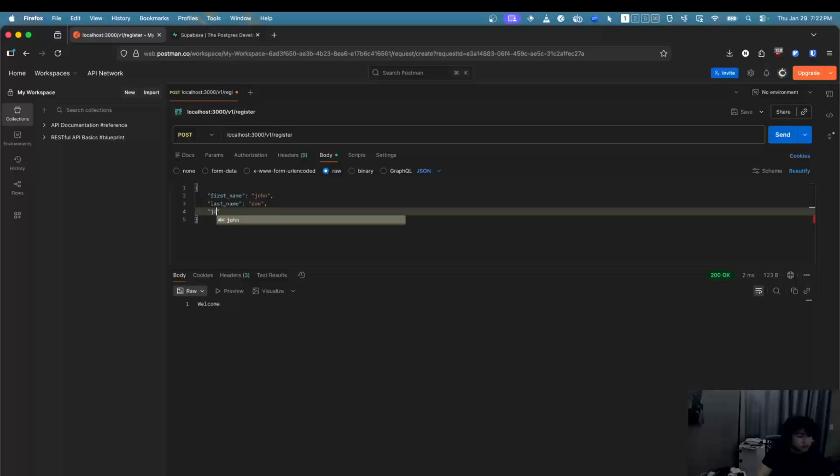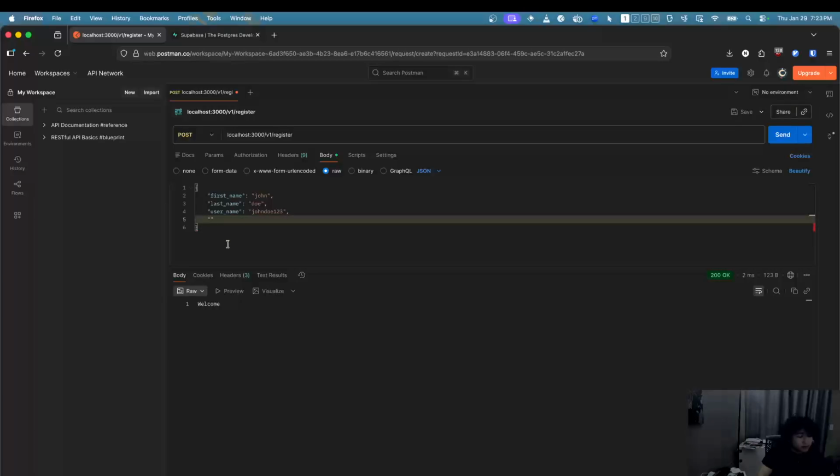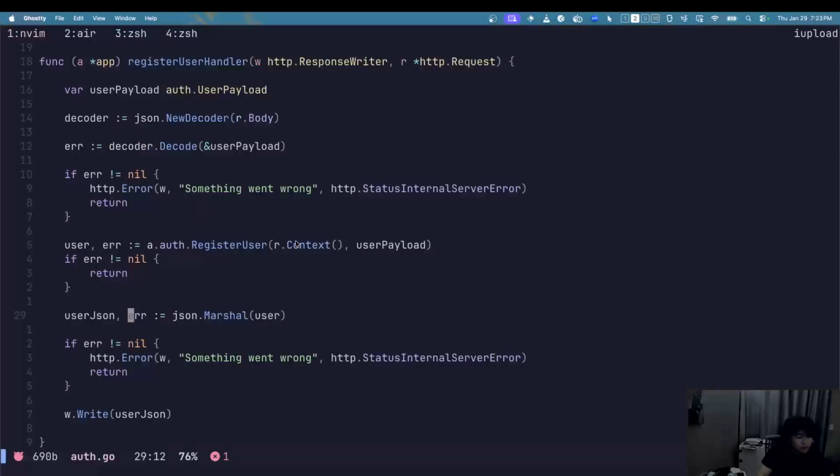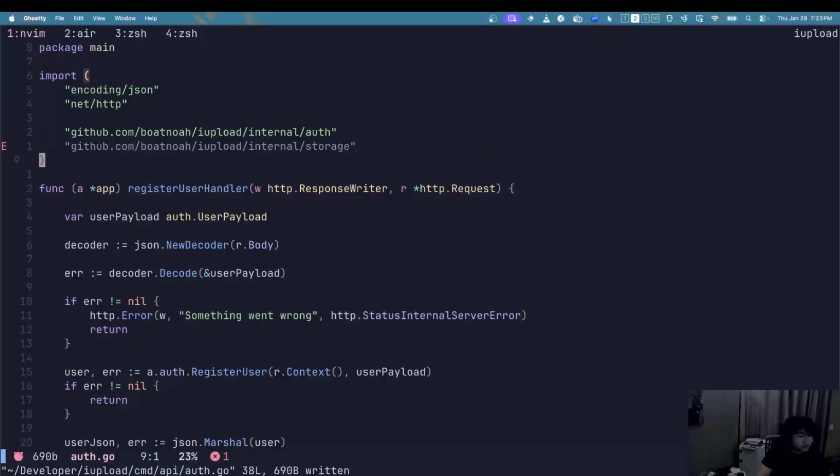And username is John Doe 123. Username, and then password is super secure password 1234. So that's that.